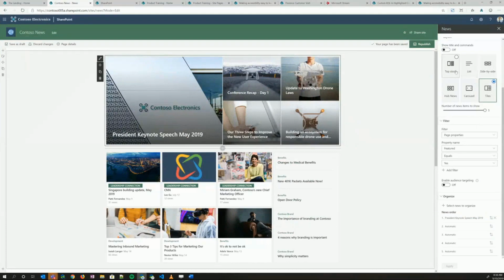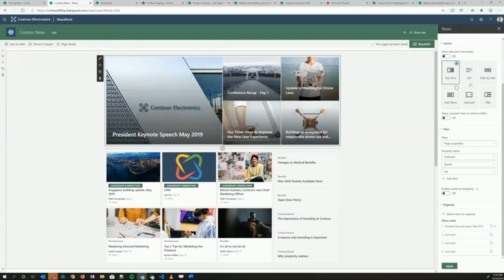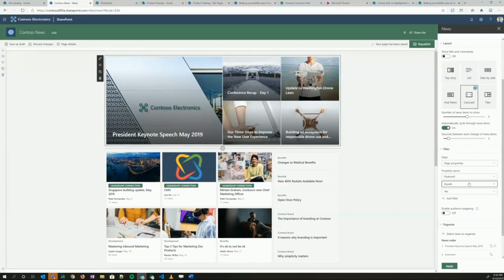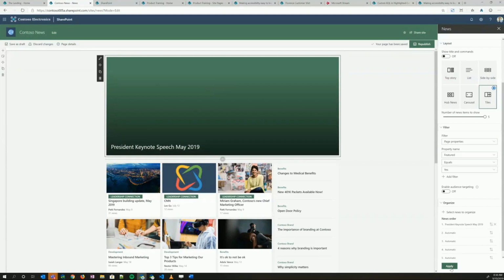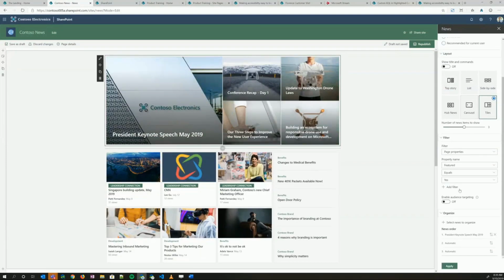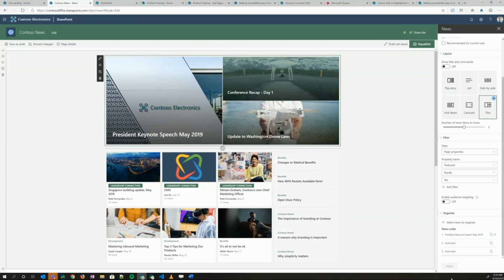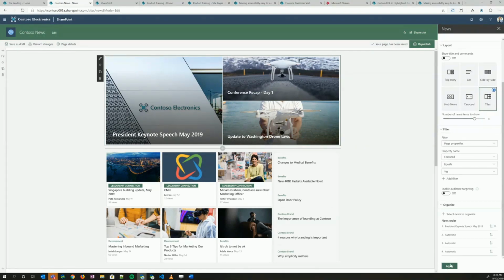Okay, so just like news had before, we had these 5 layouts. One of them quite popular is the carousel layout. The tiles layout, however, just brings in the hero capabilities and you can adjust it as you want. The reason that I'm clicking the apply feature down here, which maybe you're not used to in news, is if you have applied filters in the news web part, we don't immediately refresh the settings. So if you add the filters section, an apply button appears, and then as you make changes, that apply button needs to be clicked to make those changes appear.